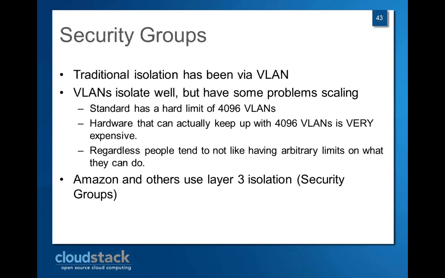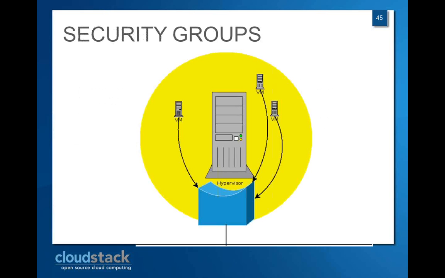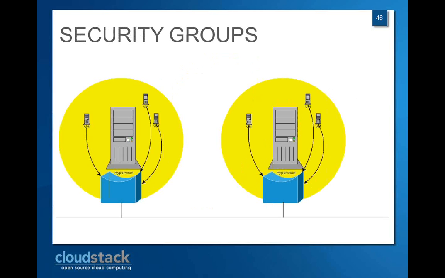So security groups, as I mentioned earlier, is essentially an architecture that allows you to work around the limitations of VLANs, while at the same time providing isolation, right? Amazon uses a similar kind of capability in terms of how they provide isolation at the networking layer. So the assumption in security groups is that the layer 2 network is quasi-trusted, and it typically will only work when the hypervisors are directly connected to the network. And the assumption in security groups is obviously deny by default, which means you'd have to set up specific rules to enable certain ports to connect to certain others, both on the ingress and the egress points. So, in the interest of time, I'll move forward on the security groups. There are a couple of different ways in which security groups are architected, and there are more details available at cloudstack.org.